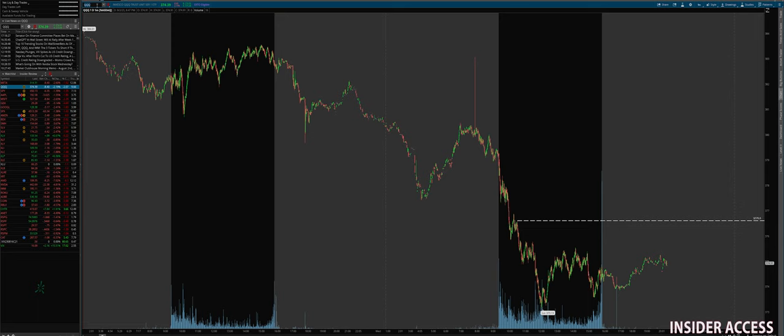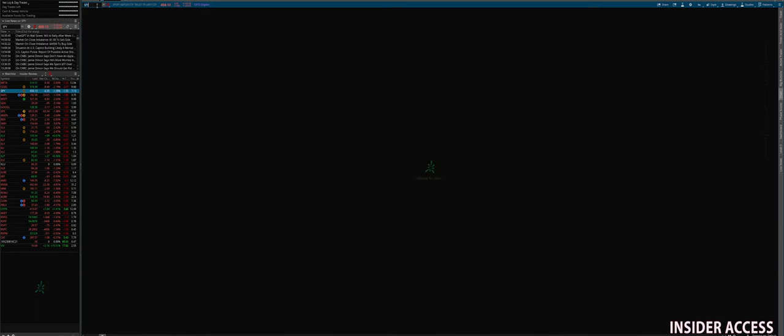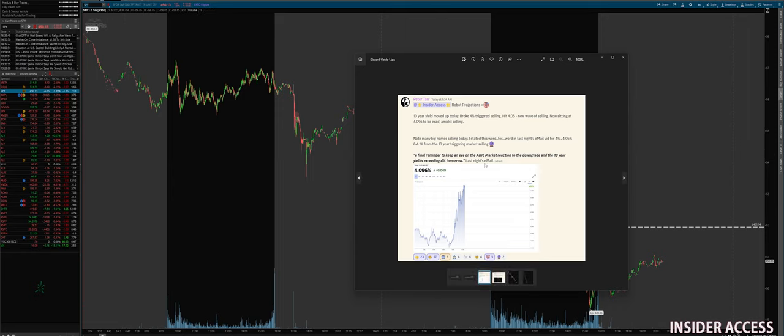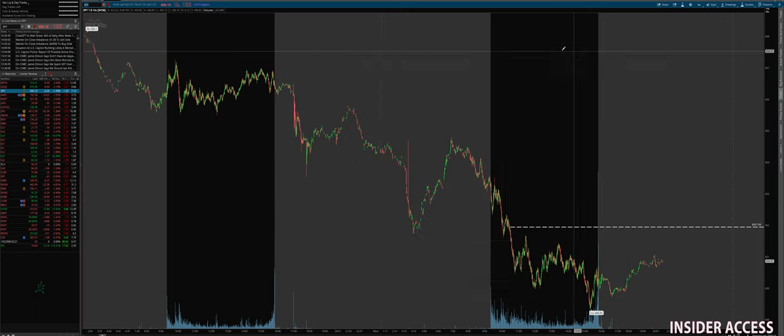Again, you see the same kind of look on the SPY, right? Because if you look at what we're talking about, keeping an eye on the 4%, the 4.05, and the 4.1 threshold for the 10-year triggering market sell-offs. So we hit that in the morning, sell-off, 4.05, sell-off, and then we broke to 4.1 pretty quickly thereafter, sell-off, and we bottom out for the day. And that's the heavy pressure on, so you can understand the role that yields play.